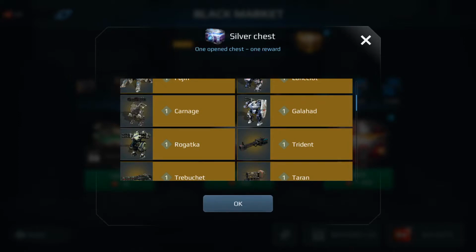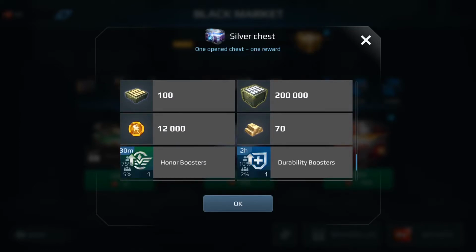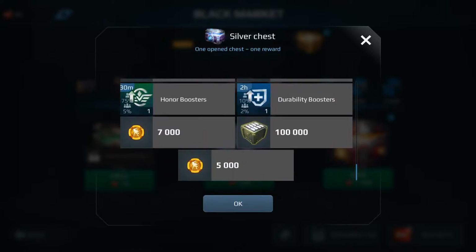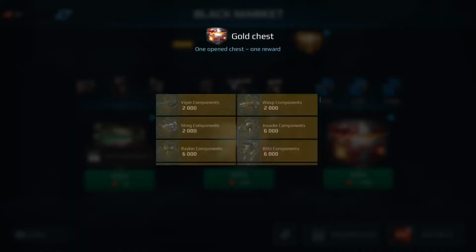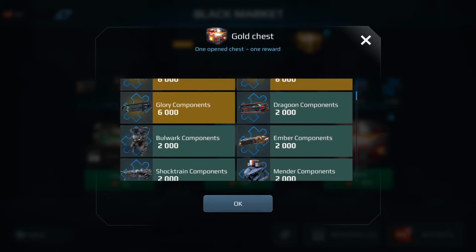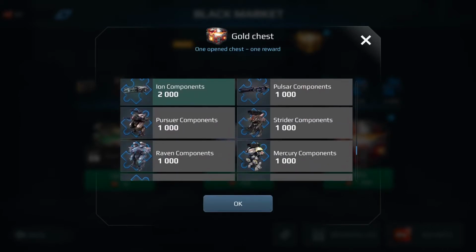I don't go beyond 5 when it comes to robots. If I've already got 5 of the same robot, then I'll just sell the rest of them because I don't think I need any more than 5. And you get silver in this and a ton more. You get like 7,000 or 5,000 in tokens, which you could put towards savings on getting a premium robot or weapon. Gold chest, you get 2,000 components on robots and weapons. And you can even get more tokens and more silver.